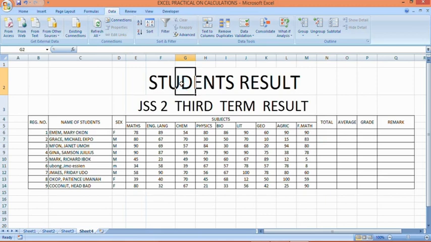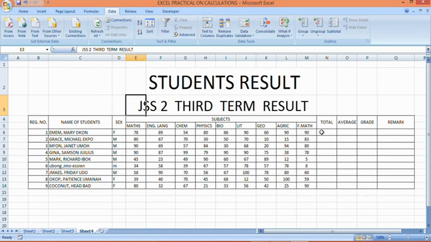And we have increased the font size of the students' results. Yes, these are things that you can also perform. You have increased those size so that the student results page will be nice looking. But our area of focus is how you can perform these other areas, these things that the student results will need from you, like how you can calculate the total for each student, the average, the grade, and give remark.